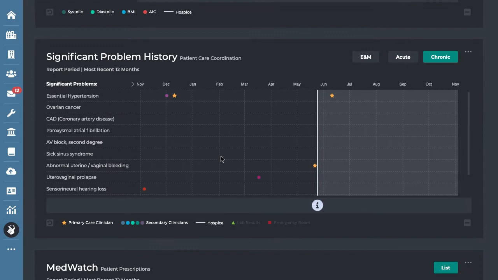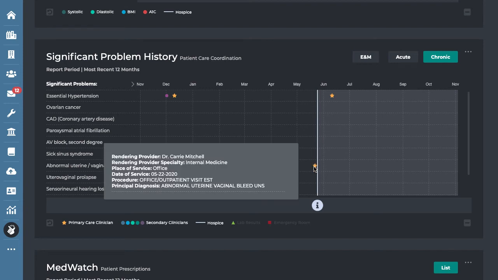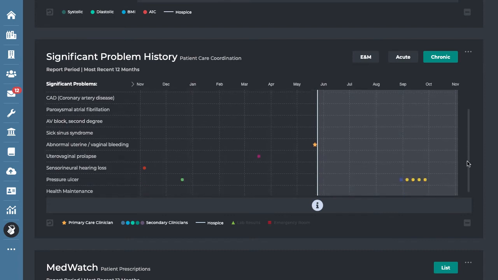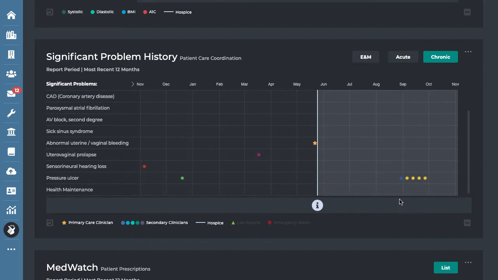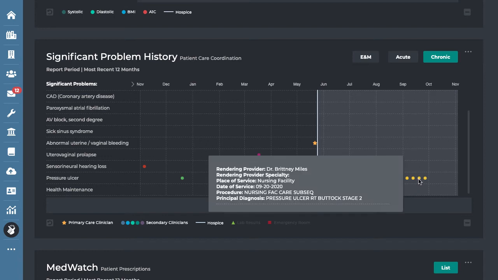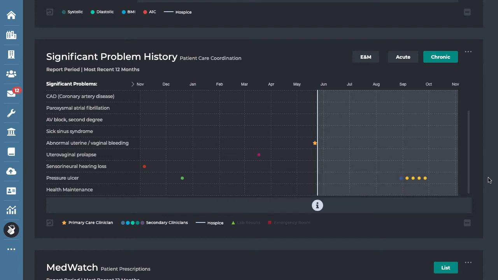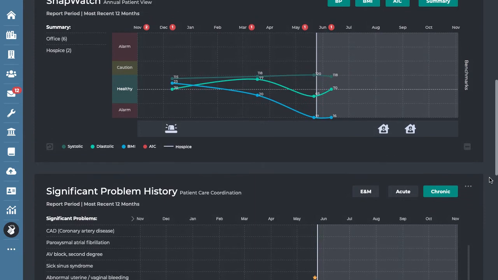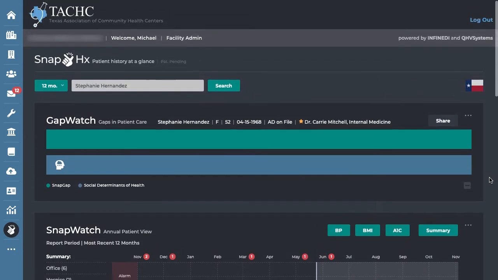However, the clinician is quickly drawn to the hospice indicator. A quick look at the prior visit indicating abnormal vaginal bleeding tells a sad story. Overnight, Stephanie's health picture changed dramatically when she learned of her fatal cancer. You will see that the care for her pressure ulcers shows that Stephanie is essentially bedridden. The clinician can now anticipate and prepare Stephanie for her mental state to deal with the cancer.